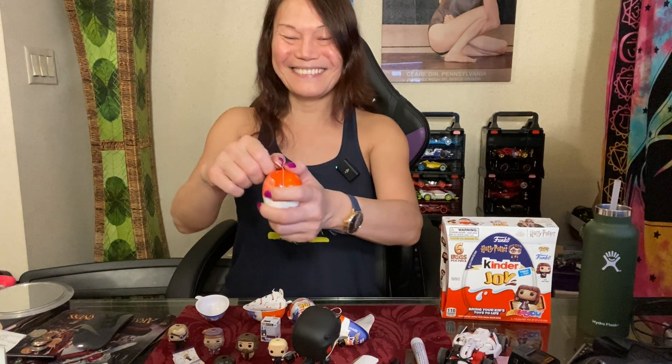You get this chocolate egg and inside is the toy. Any smart kid would eat a little bit at a time, pop a hole in it, and pull the toy out — like any sane, sensible child would do. We're not talking about sane, sensible children in America, unfortunately. Some people just don't have any common sense — they probably pop the whole thing in their mouth and swallow it without even thinking. That's my theory. Or else the parents just wanted to sue the company to make some money — that's another possibility.